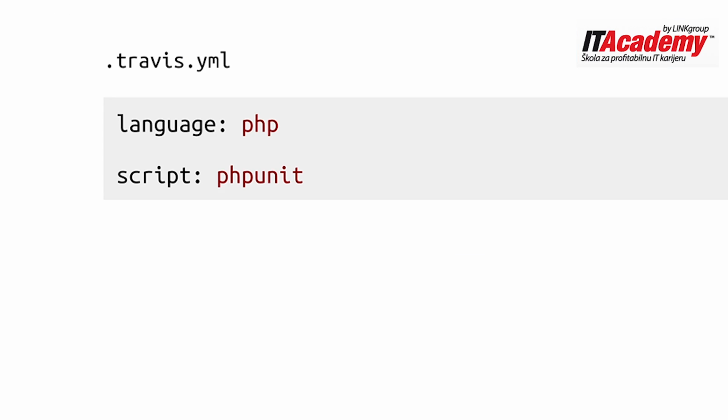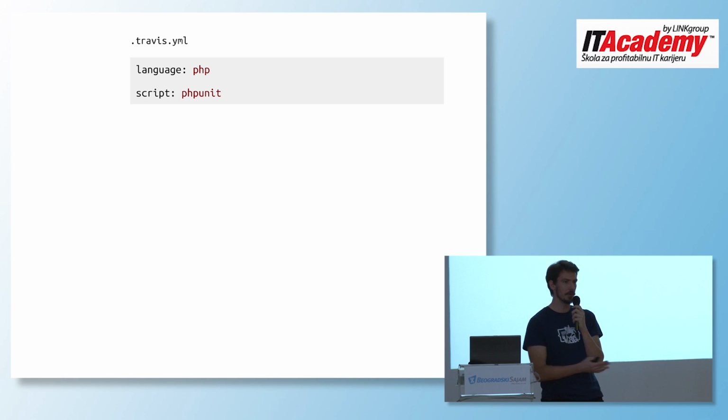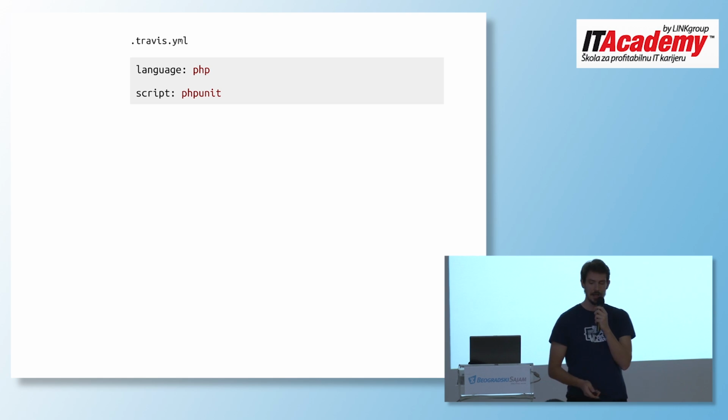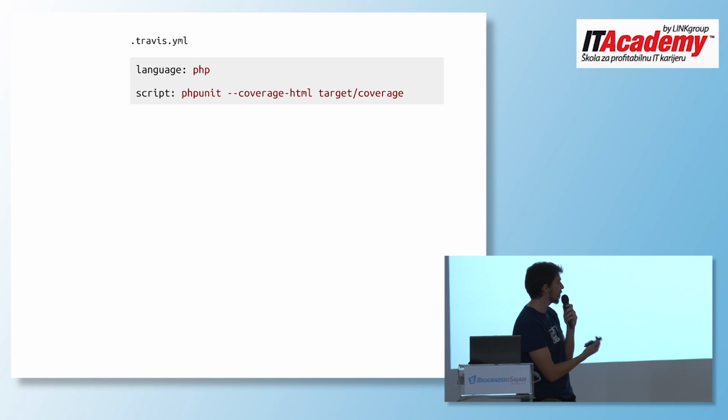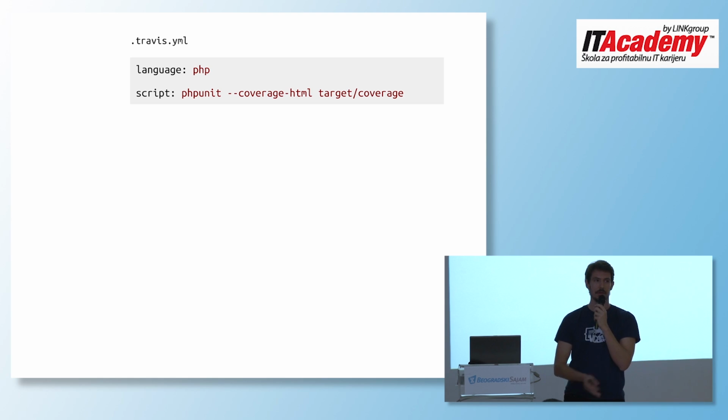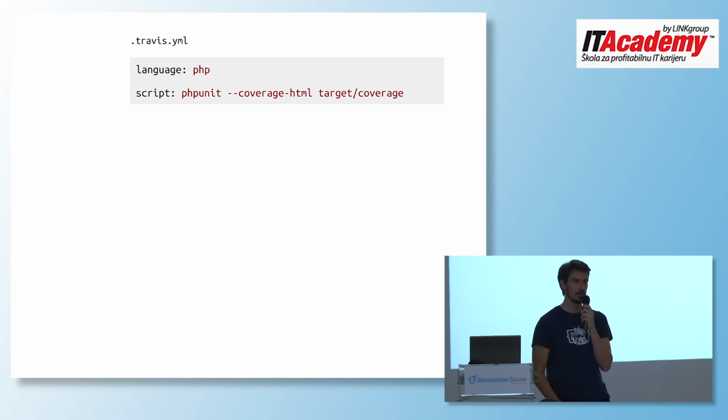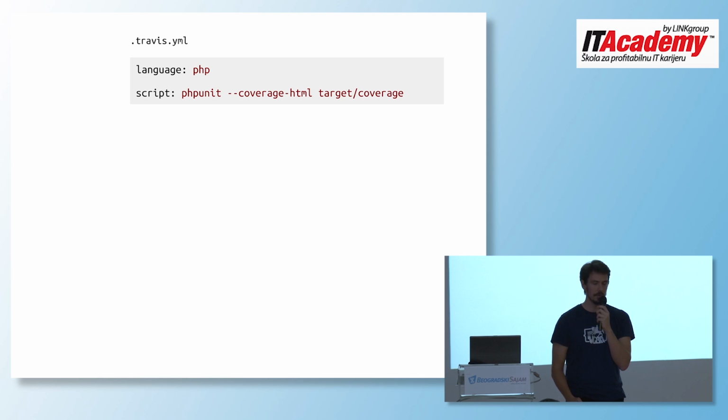Okay, the other thing that is inferred from your language PHP setting is how to run your tests. And this is the script option, which basically tells Travis how it should execute your tests. And I'm using PHPUnit because this is, among other things, the default setting. It is the de facto standard, but you can also override this option. For example, the simplest override, you can give it some parameters to pass to PHPUnit. This does some coverage report, which you can use later.